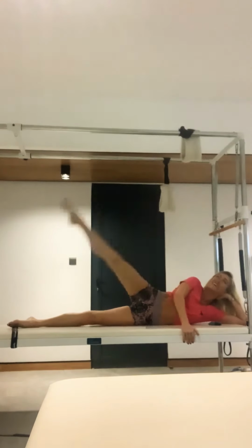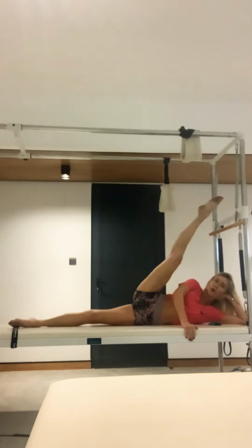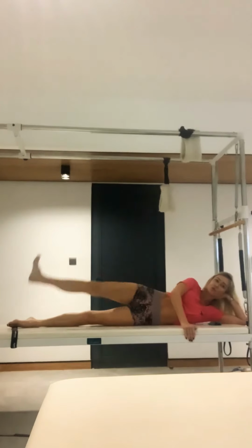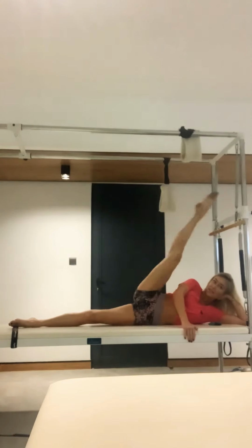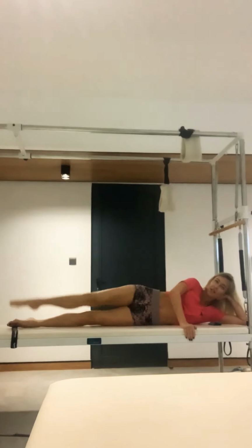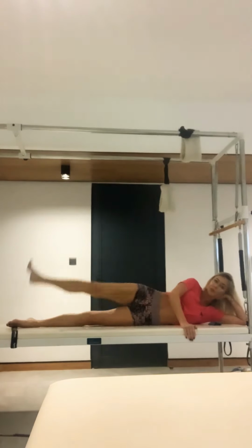Keep that control. Reach out of your toe. Let's point and flex down. Point, flex. Work that control in the back of your leg. We don't want bulky legs, so we need to get that flex, to get that posterior chain turned on. Four more.